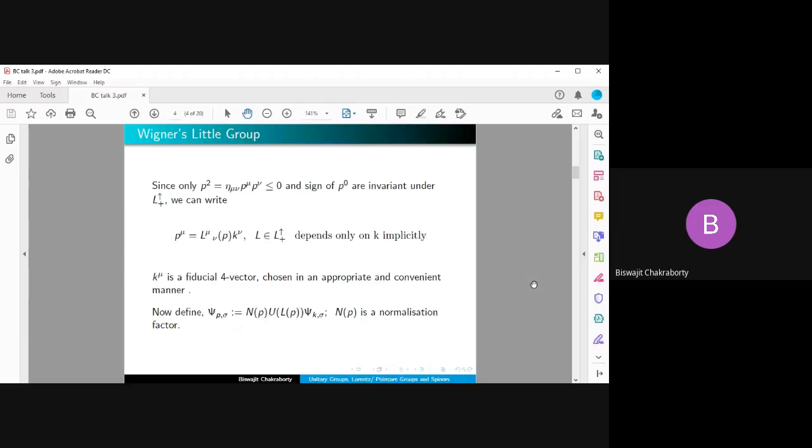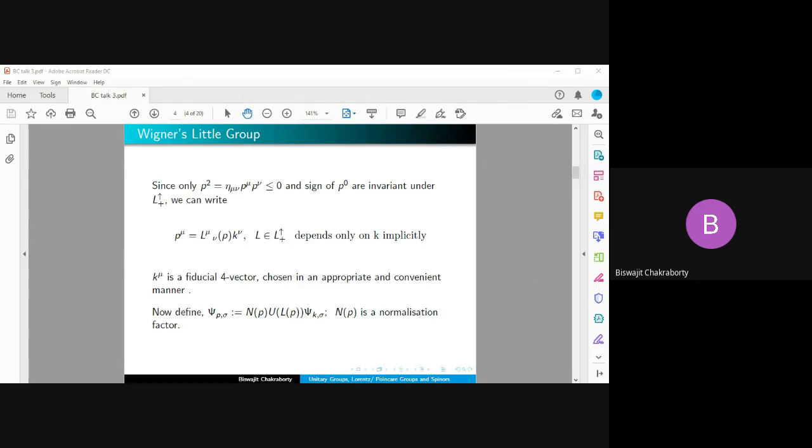So since these are invariant, you may ask the question, can I write down any p mu 4-vector, which can in general be a null vector, p square equal to 0, or it can be a time-like vector. These are two physical cases we will consider. We are not going to consider any non-physical cases. So massive particles or massless particles will be considered. So these are the two scenarios.